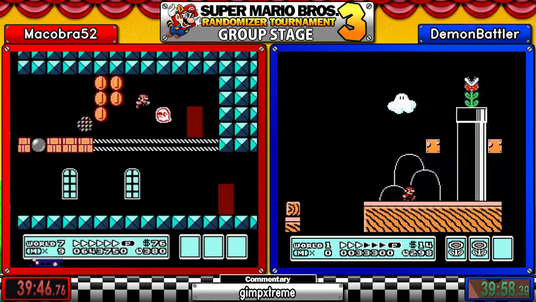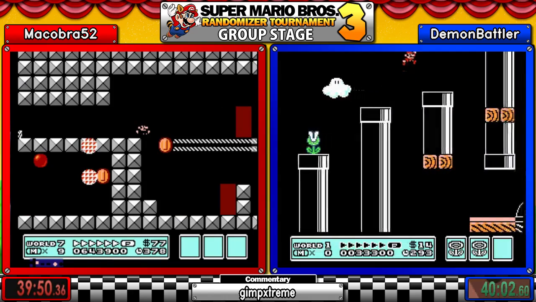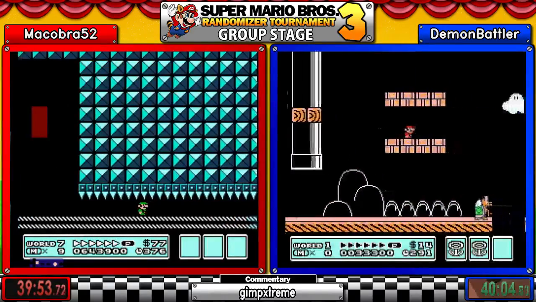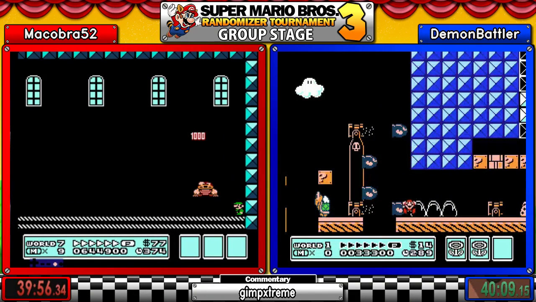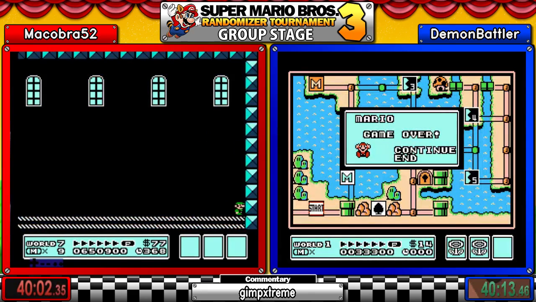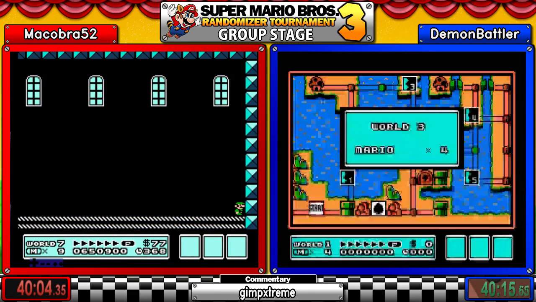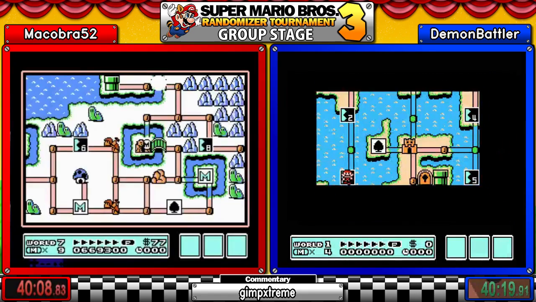Macobra is using a P-switch. If you get good enough speed, you can get through here and get through one cycle instead of having to use two, which he does. It's very hard, very good movement by him. Well done. And DemonBattler does take another death. Unfortunately, 8-1, 5-7, and 7-1 are not his friends.